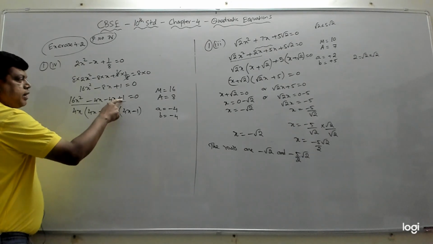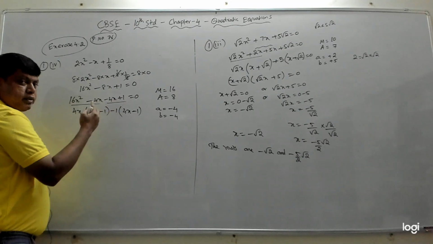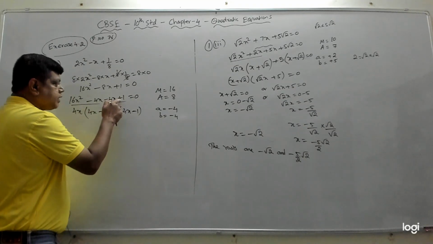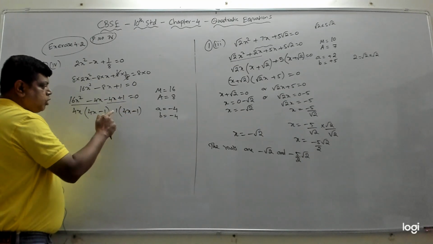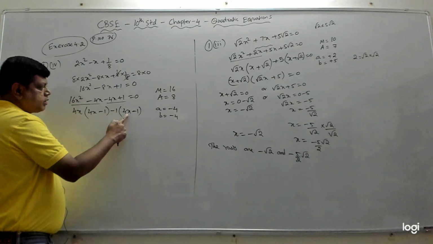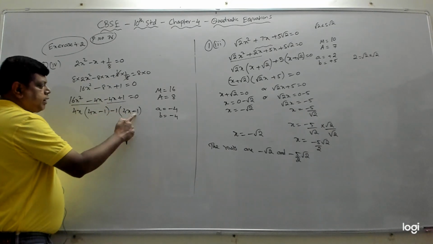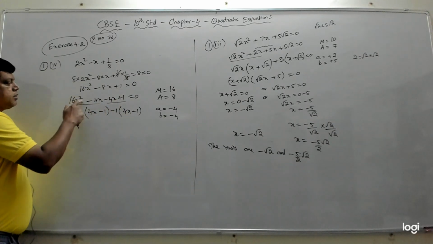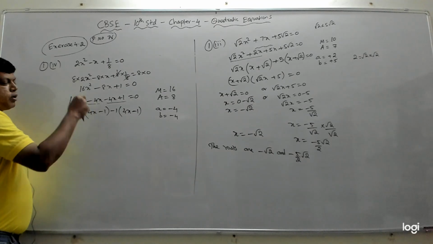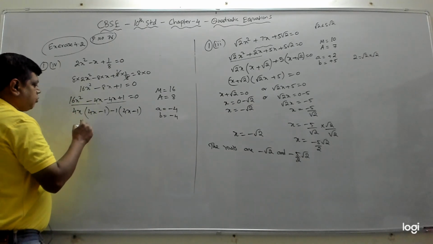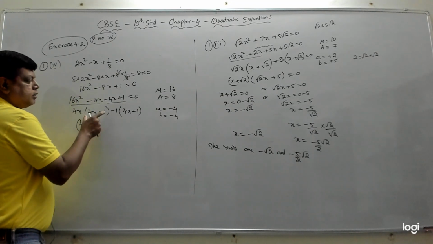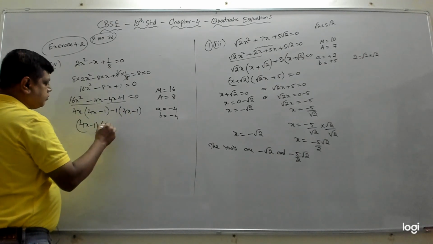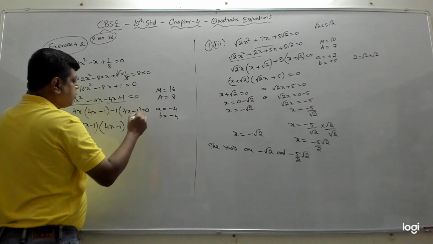From the plus, we have taken 1 minus out, because plus is made up of, you can think that this plus has 2 minus. Minus into minus will become plus. So 1 minus I have taken out, so the remaining will be 1 minus. Now if you multiply this, minus 1 into 4x, minus 4x, minus 1 into minus 1, plus 1. You get back this. Even if you multiply here, 4x into 4x, 16x square, 4x into minus 1, minus 4x. Now again, 4x minus 1 is common. If I take that common, I will have this 4x minus this one. Sorry, equal to 0 I have to put.